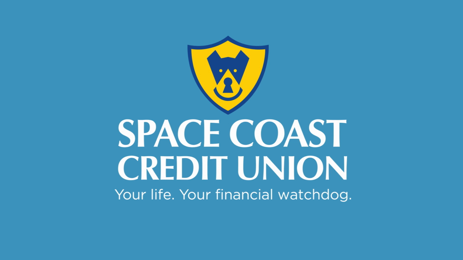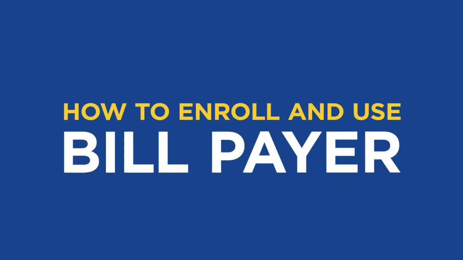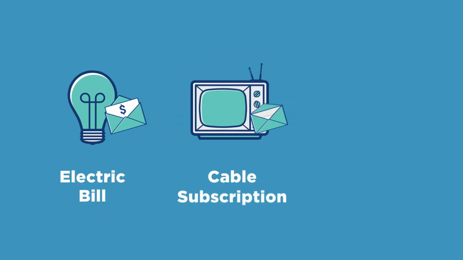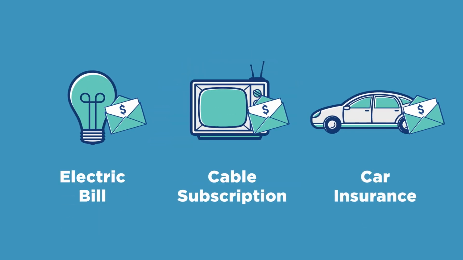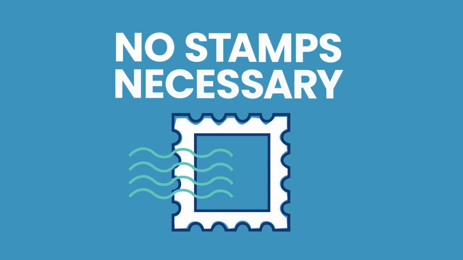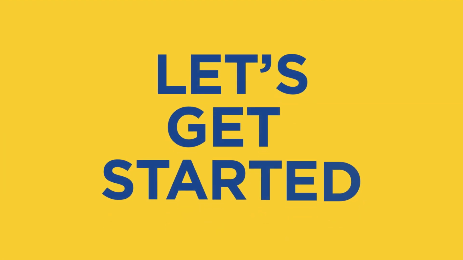Did you know it's easy to securely pay your monthly bills with Space Coast Credit Union's Bill Payer feature in online banking? You can pay your electric bill, cable subscription, car insurance, and more, all from your computer, tablet, or smartphone. What are you waiting for? Simplify your life and let us send your payments. No stamps necessary. Let's get started.